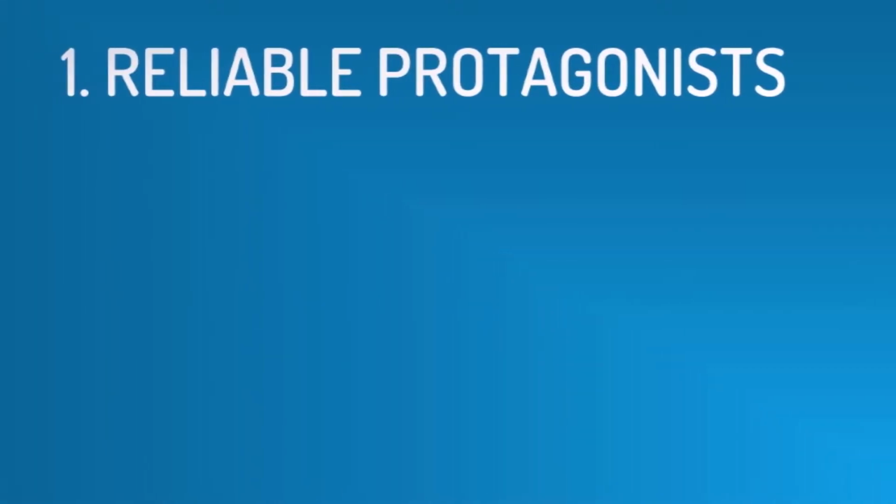Let's jump right into the first type of narrator, reliable protagonist. This is the most common type of narrator. It's a trustworthy character telling their own story. It should be clear immediately that your narrator is trustworthy in this case, and you should establish that they're telling their own story and not someone else's.